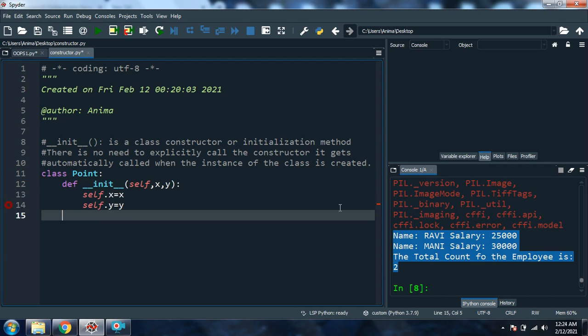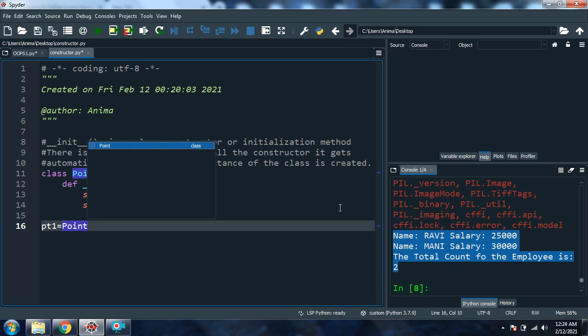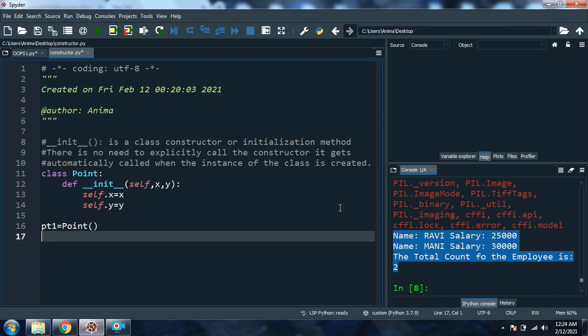Done. Now I'm creating a particular object. Say pt1 equals Point, how to create an object I have already taught you. Okay, and then I want to create one more object, say pt2. There is a beautiful thing: to create multiple objects, simply assign to the previous object which you have created. So pt1 equals Point, that is how you created the object pt1.